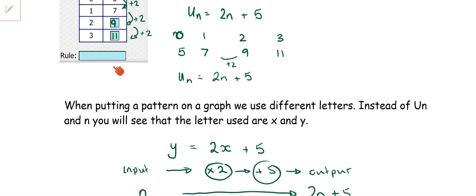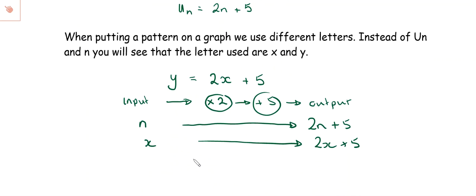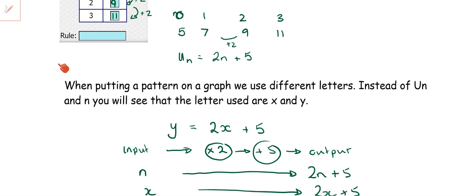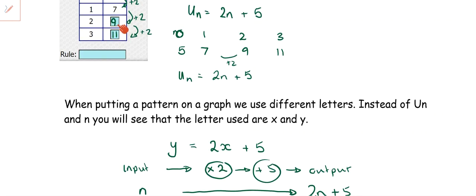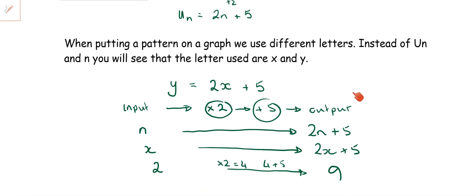I think what you're saying is something like figuring out what the output would be if I told you what x was. Yeah? So for instance, we could say, what if I put 2 in, what comes out? 2 times 2 is 4. 4 plus 5 is 9. And then you'll see, look, in the table, it's 2 and 9. So it's all linked together. Yeah? All right. How do you feel about that?